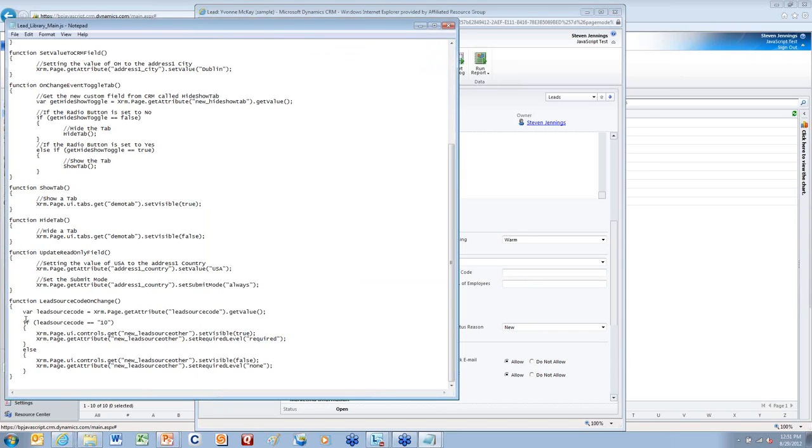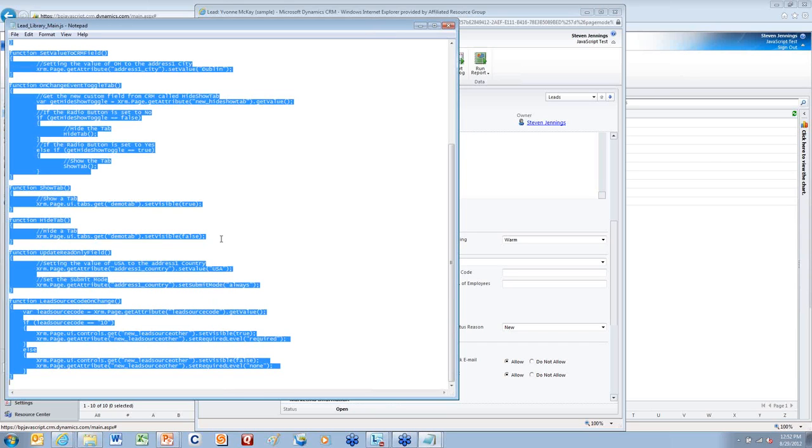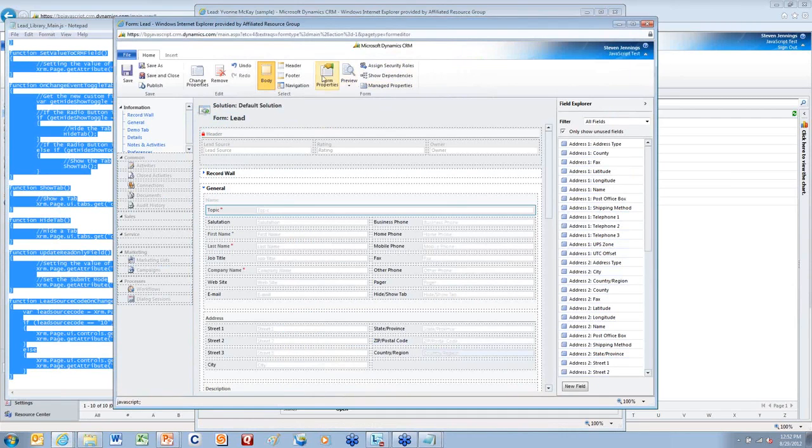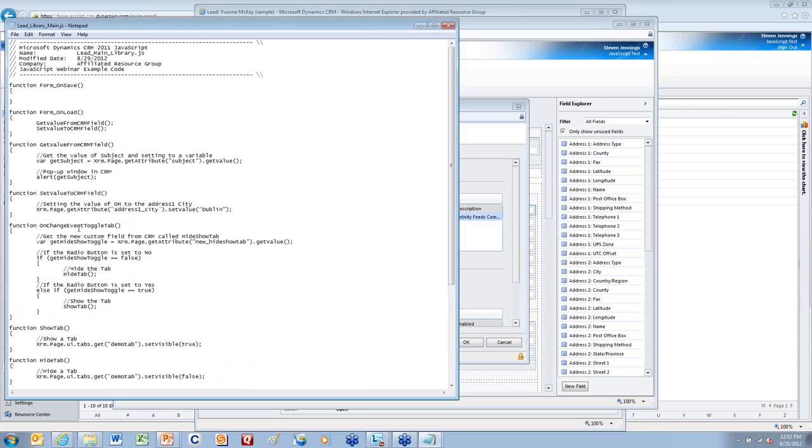And anytime you do an if-else statement, you always have to have your else statement to put it back to normal. So this now sets the visible to false, so don't show it, and sets the requirement to none, because even if you have a field that's hidden and it's required, it could stop you from hitting the save button. So you always have to put it back to normal. It doesn't automatically put it back to normal when you overwrite it. So we're going to go through, I'm going to demo this for you, and I'll show you what it does. So I'm going to put everything here.